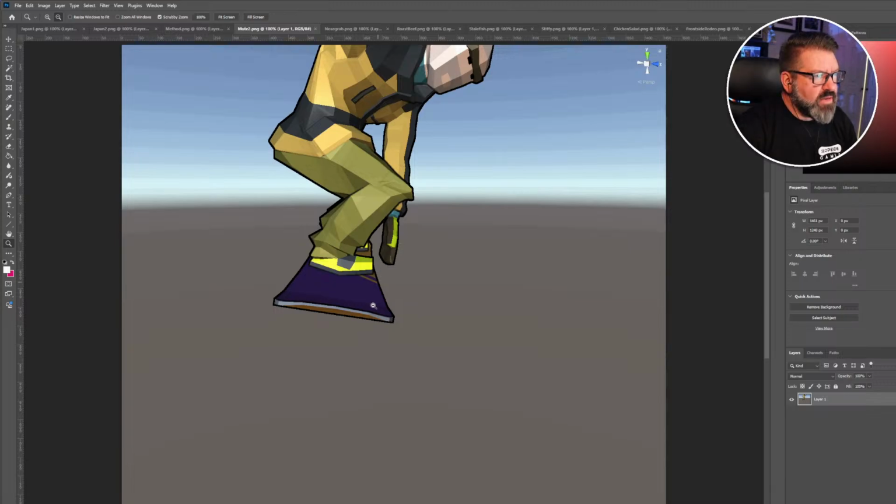Yeah, I think that change will do it. All right, while we wait for Unity to open up, move on to the next animation. We'll just start getting it ready. It's gonna be method.